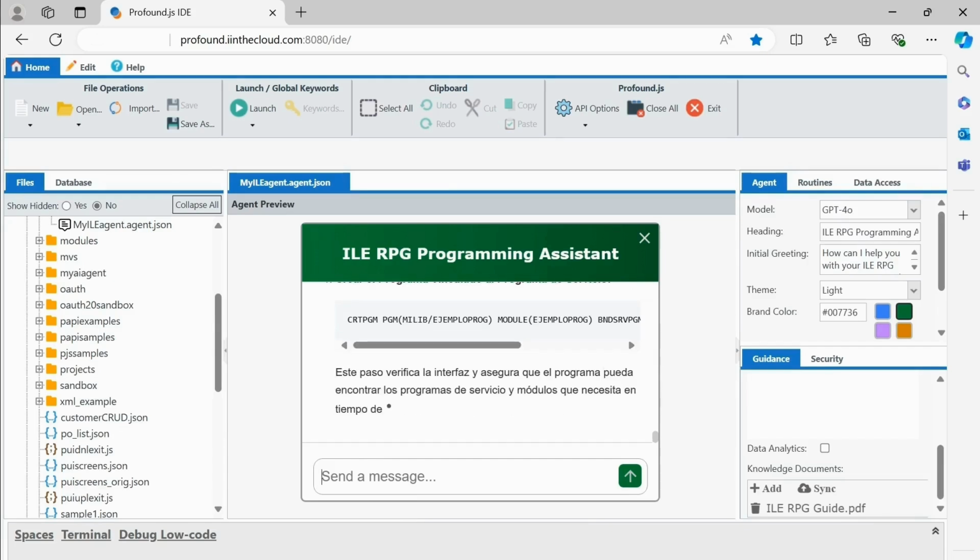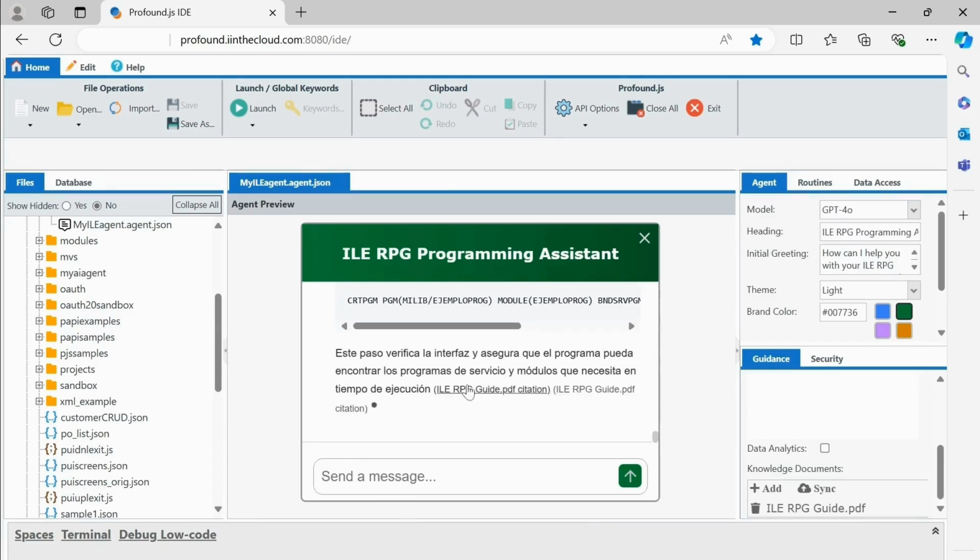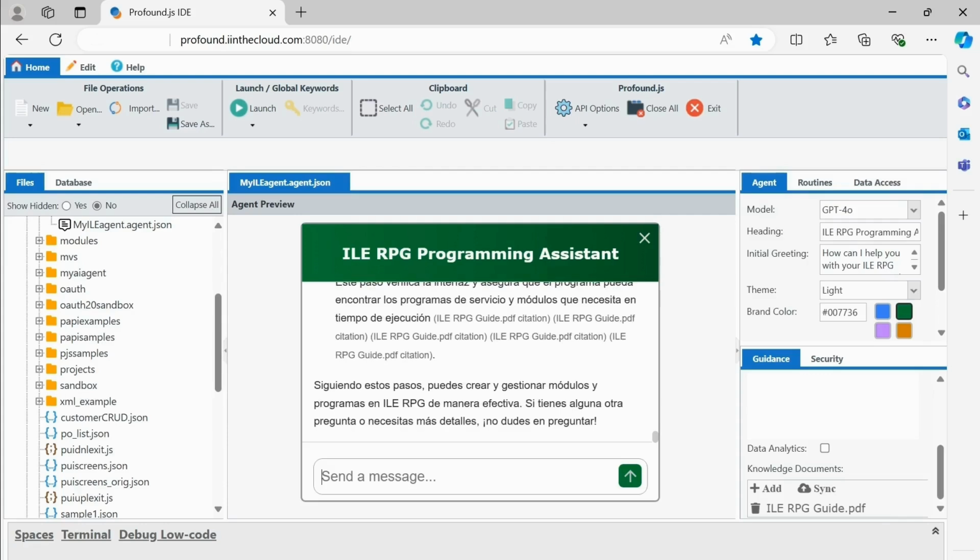What's really cool about that is that if you have some folks on staff that are multilingual, or maybe they only speak or read Spanish, they can type in questions in their language and it'll go out to this English document and return the answers in Spanish. So again, just another little slick thing about our AI product, asking questions in one language and returning answers in another language. I don't care if it's German or Russian or something like that, it'll return the answers how you want them. Just another little slick thing about the product.